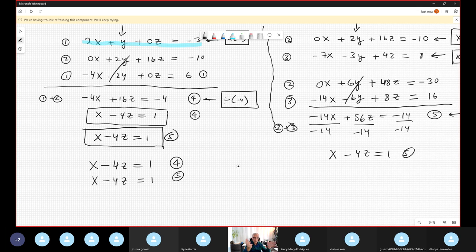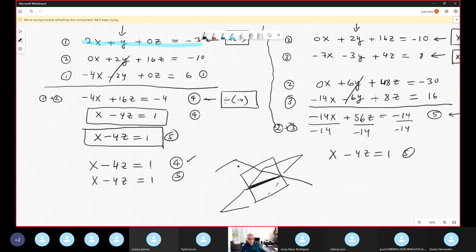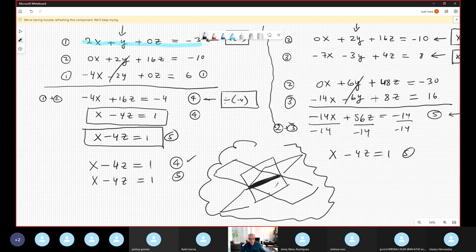So you have three planes. When you intersecting, okay, you have three planes. Let me see geometric, and after we finish algebra. We have one plane, we have another plane. And the intersection in between this plane is this line. Okay, it's equation 4. And we have another equation in 3D. Okay, when you're intersecting, give me the same line. Do you see the idea now? Cool. So now the student who can't see that, no problema. You never understand this part, no problema.